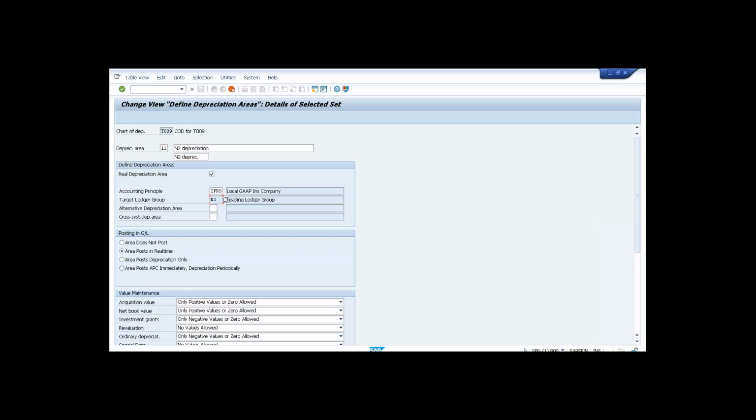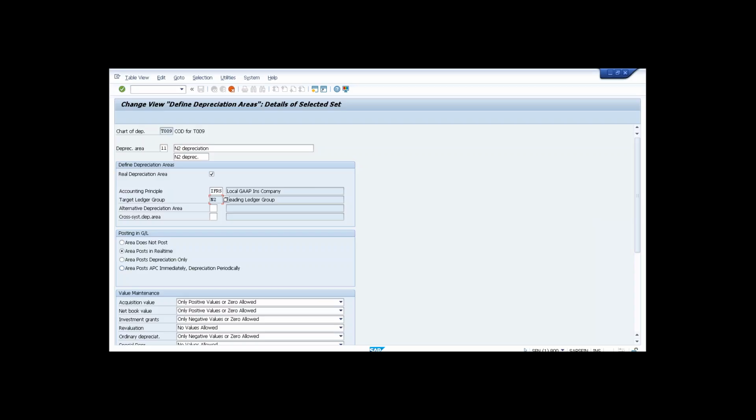So, okay, I understand one step would definitely reduce in this particular configuration. Earlier, you had to bring that depreciation to the delta depreciation area and then carry out its posting into the non-leading ledger at the month end. So this step you won't have to do anymore. This will happen automatically.